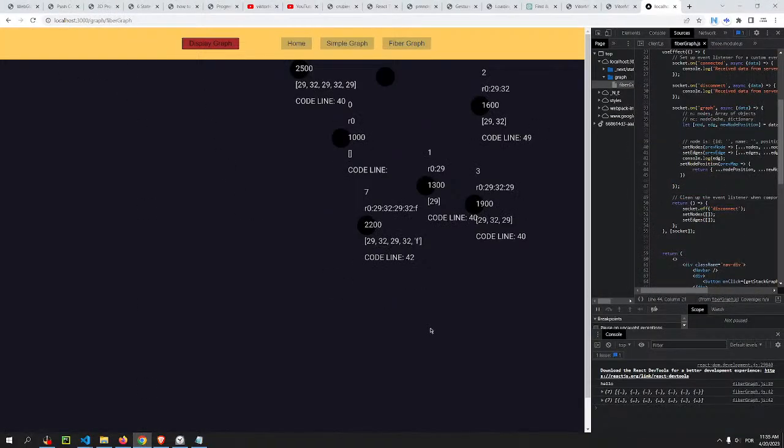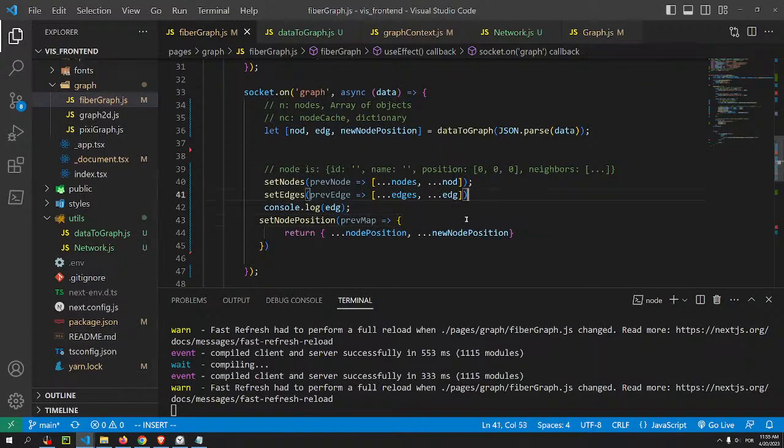Oh, what? I guess it's just the way that I was returning there. Oh, weird. Oh no, it's because I'm console logging the wrong thing.